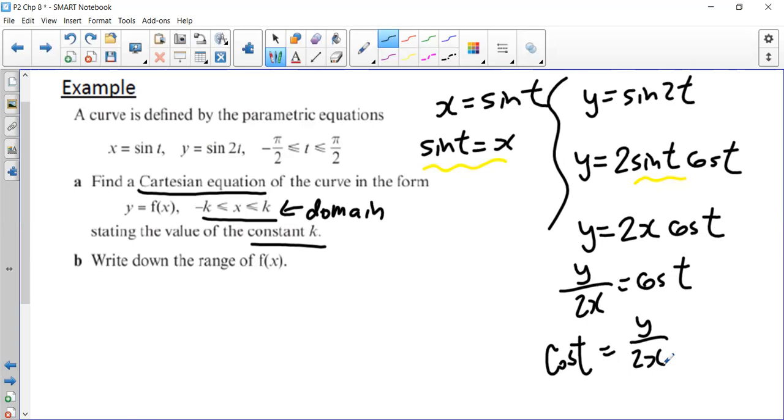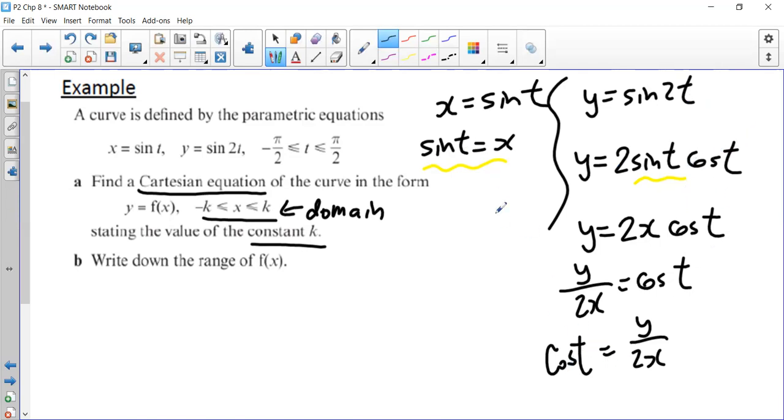So the reason I'm doing all these steps is because when I want to change a parametric equation with trigonometry in it, I need to use identities. And to use identities, I need to break it down as much as I can. One identity I can use is sine squared plus cos squared. Knowing sine 2t can be written as 2 sine t cos t, that's a logical thing to think of. There's only one thing we can do, and then we see a cos t in there.